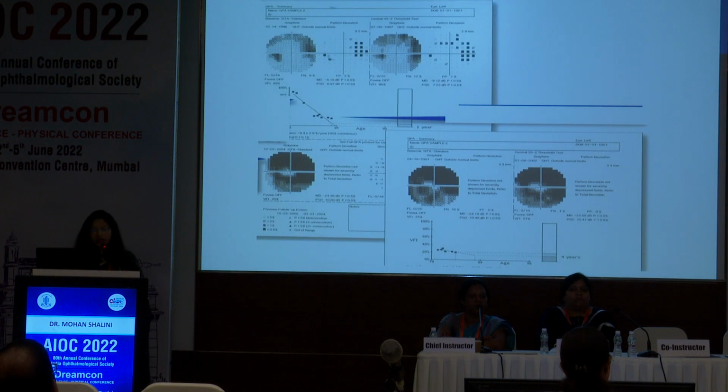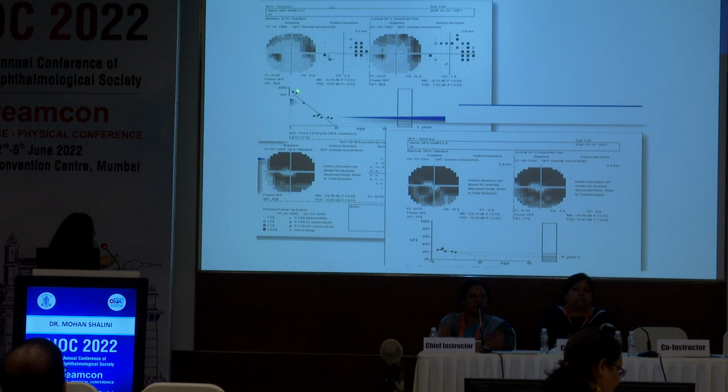Now, this is another very interesting patient. If we see the baseline visual field here, these two are the baseline visual fields, and look how rapidly the patient started progressing. And then suddenly, here, you can see all these clusters of visual fields are almost stable. So what has happened? Actually, when the patient started progressing so fast, there was an intervention. Surgery was done for the patient, and again the visual fields became stable. So now in this particular patient, if we see this graph, it is progressing so fast, and it is giving an impression that this patient will become blind in due course of time.